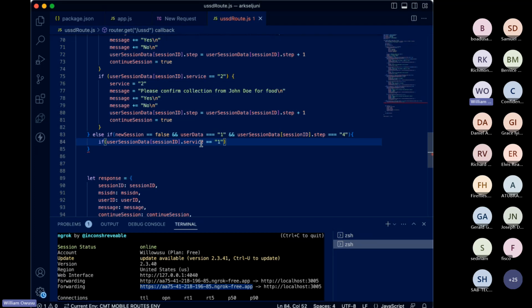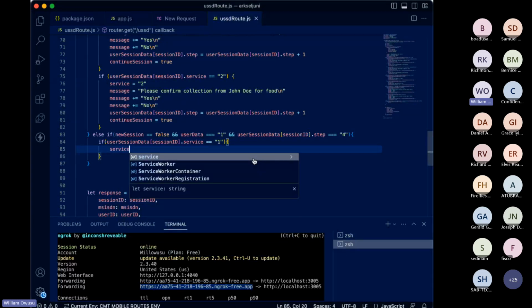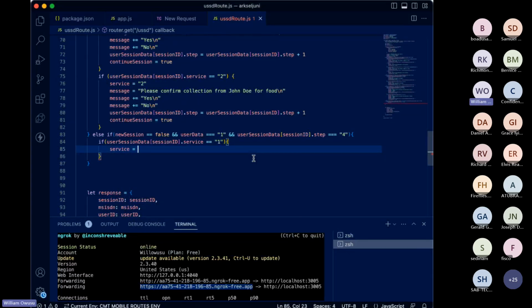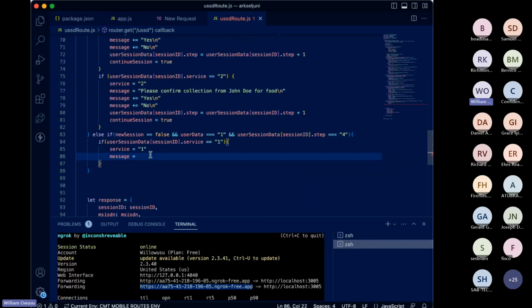Okay, after confirmation, we can show the person a message. So we can say service 1, just for redundancy's sake, and then if you've confirmed it, we see our user data 1 is the confirmation. And then the person is going to receive a prompt soon to authorize maybe a payment for fuel.